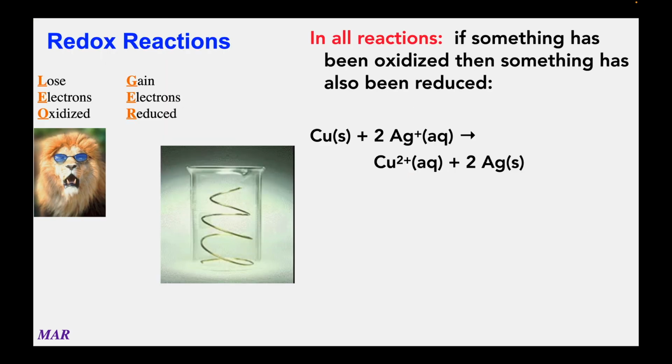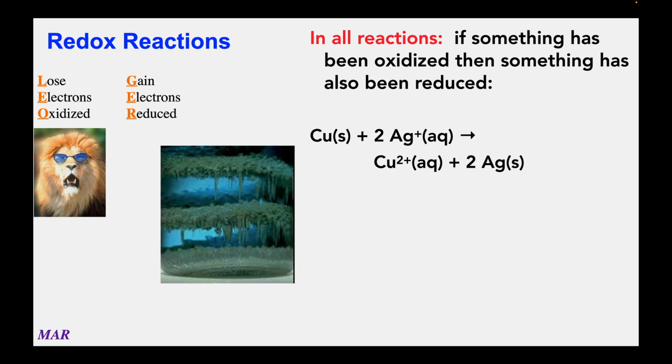When a piece of copper metal is placed in a solution containing silver ions, solid silver crystallizes on the copper. While the silver crystals grow, copper ions are also released into solution, giving the solution a blue color. This is a cool reaction. You can take a strip of copper metal and put it in some silver ions, and after a while you begin to see that kind of mossy stuff grow on the copper. Believe it or not, that mossy stuff is silver metal. It's kind of unpurified silver metal, but it is silver metal. And a blue color pops in. Blue is often the color that's associated with a copper 2+ ion.